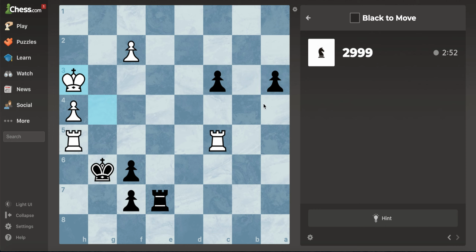So I think I have to get a little bit tricky here. I'm not really sure how I'm supposed to go about this. Maybe there's some sort of rook a7 business, potentially. It's not entirely clear to me. So if I go a2, he goes rook a5. Rook c7, maybe? That's no good. What is the idea? Maybe that is the idea.